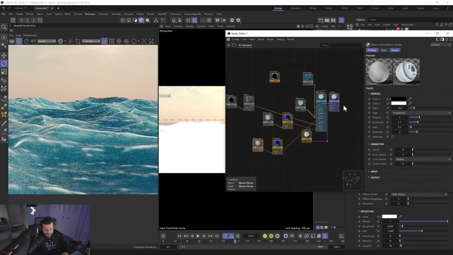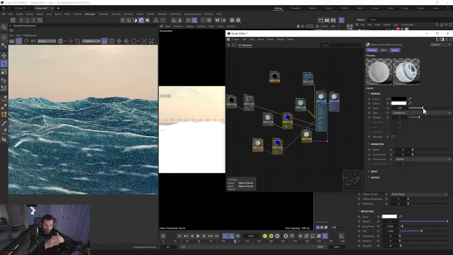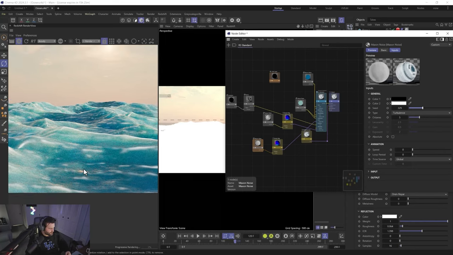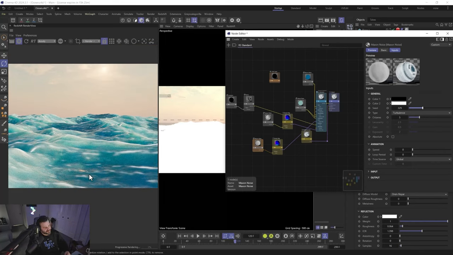And we're going to take this bump that we used for the waves and just change the seed. And that's just going to give us a different layer of waves, so not all of our noise is going to look the same. So we kind of have two layers of bump overlapping with very little effort. And that's just going to give us that little extra bit of shiny water to work with.